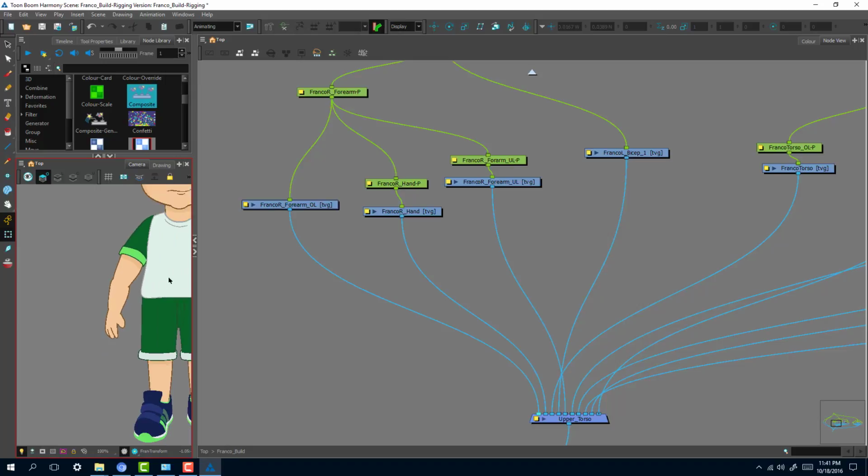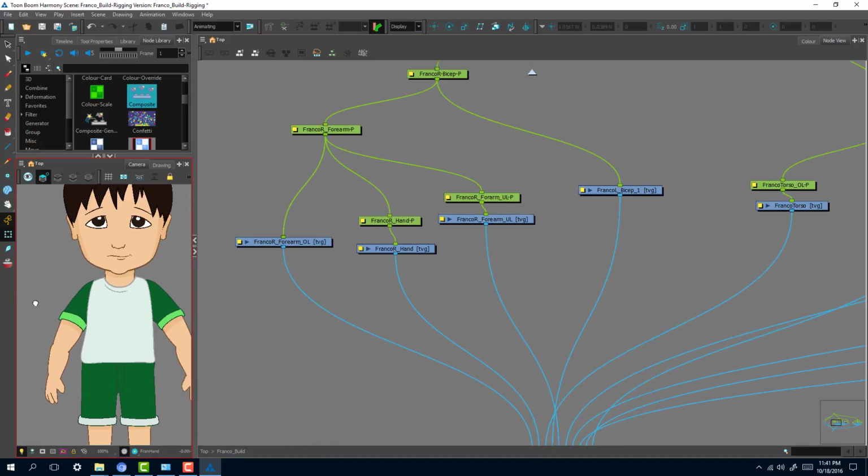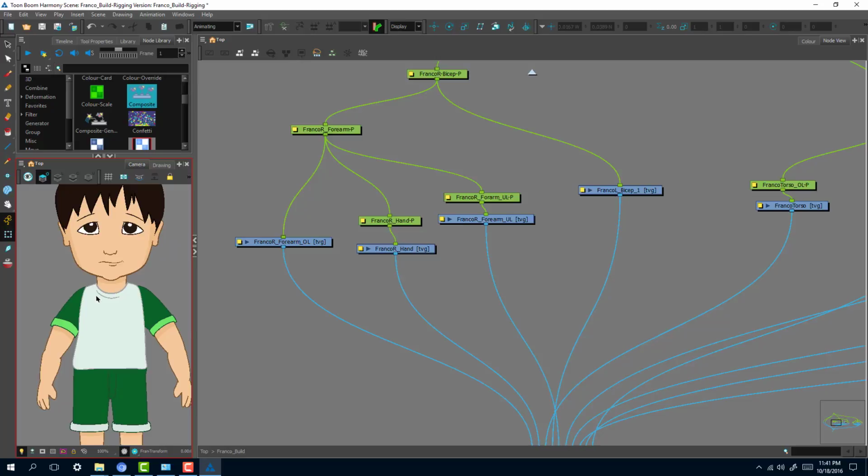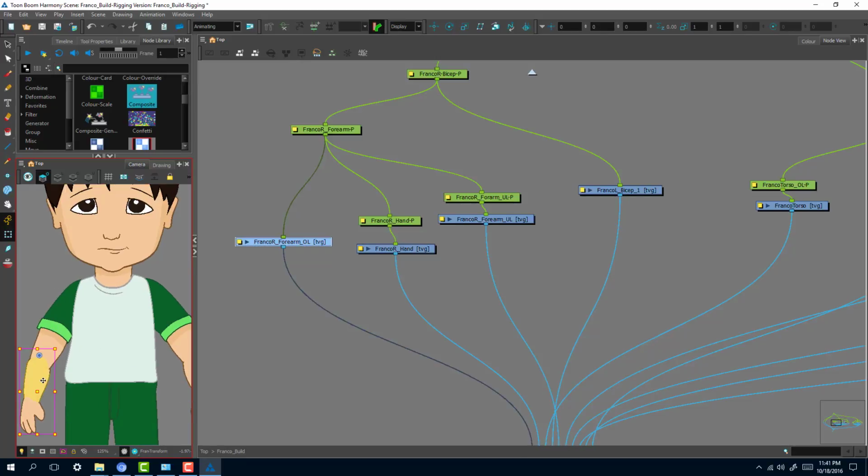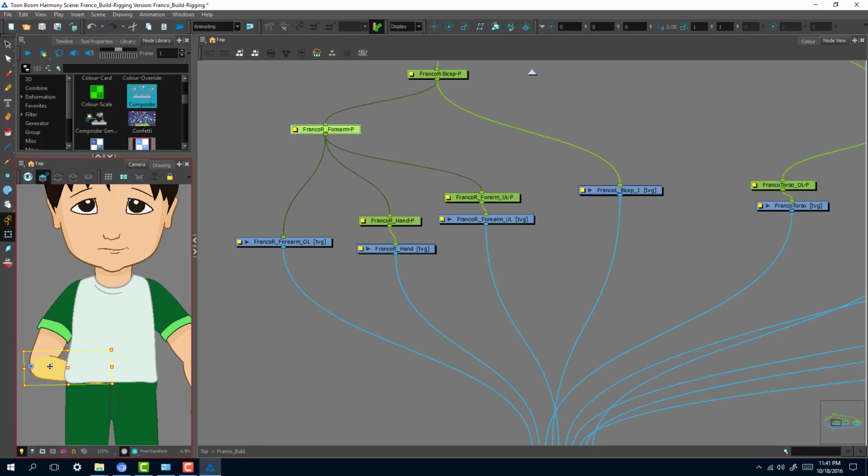Okay. The reason why I have it set up like this and that I didn't use a color override or an auto patch is simply because I wanted to do this. I wanted to introduce a Z depth at some point so that he can touch his belly. So I'm going to show you up here in my coordinates, and if you don't have it, you can just pull it up by right clicking and hitting coordinates. I'm going to punch in a Z depth here, and that'll bring his arms up.